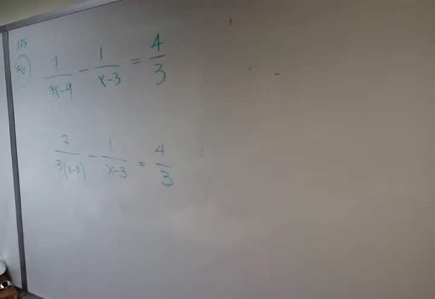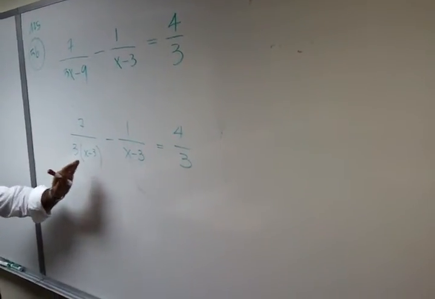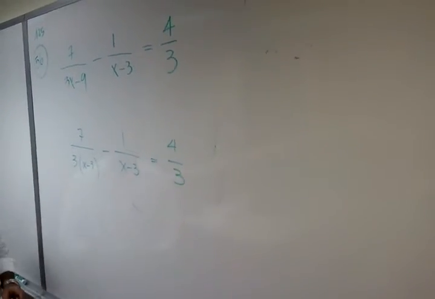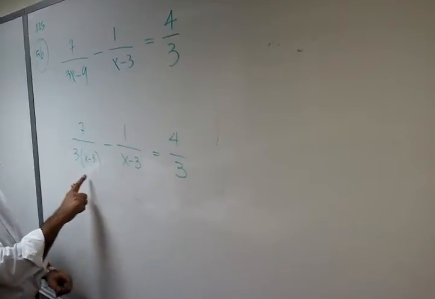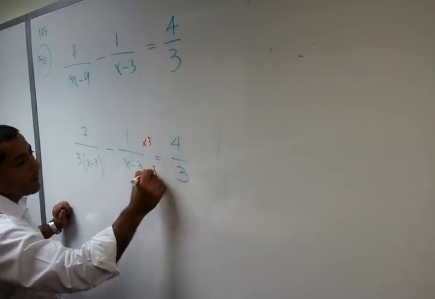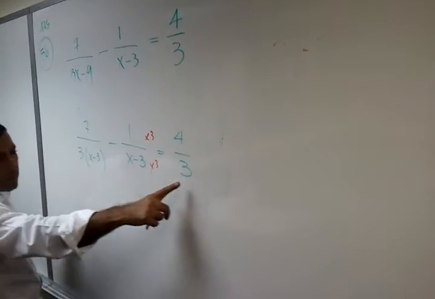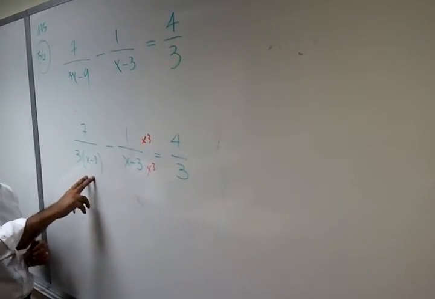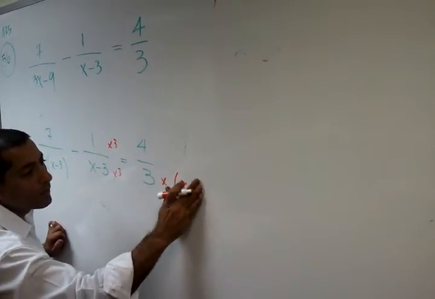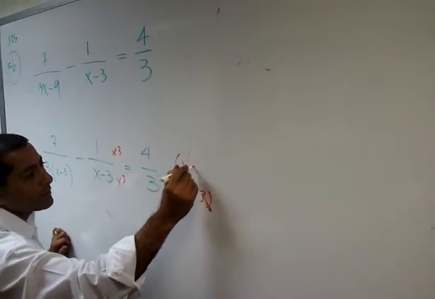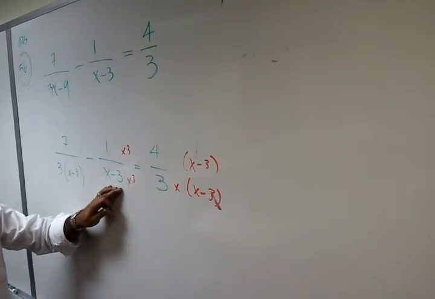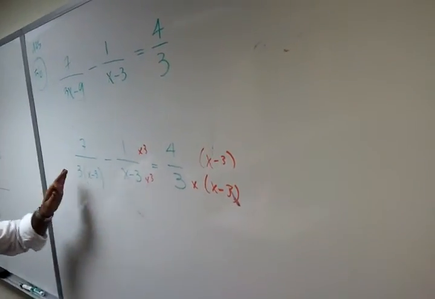Okay, so let's take another approach. Like before when we were doing addition or subtraction, we said we want to make all of the denominators the same. So here we have x minus 3. What are we missing here? We are missing this 3, so we can multiply this by 3. Now here you have 3, and you want to have 3 times x minus 3, so we're going to be multiplying by what? x minus 3, very good. And then we multiply by x minus 3. So take a look at the denominator: you can have 3 times x minus 3 in each one. That would be the lowest common denominator.